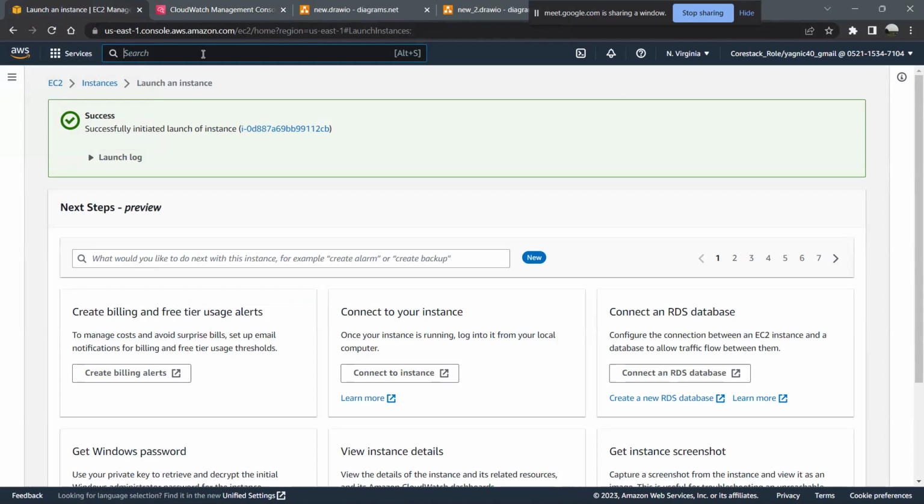Clara, why are we not having any log group here?